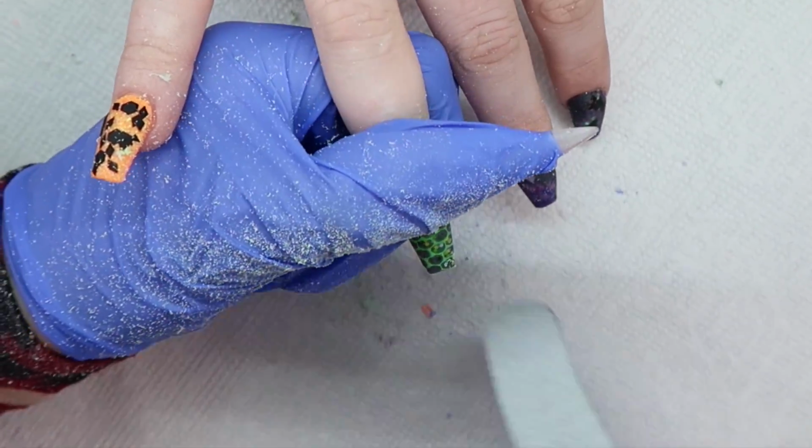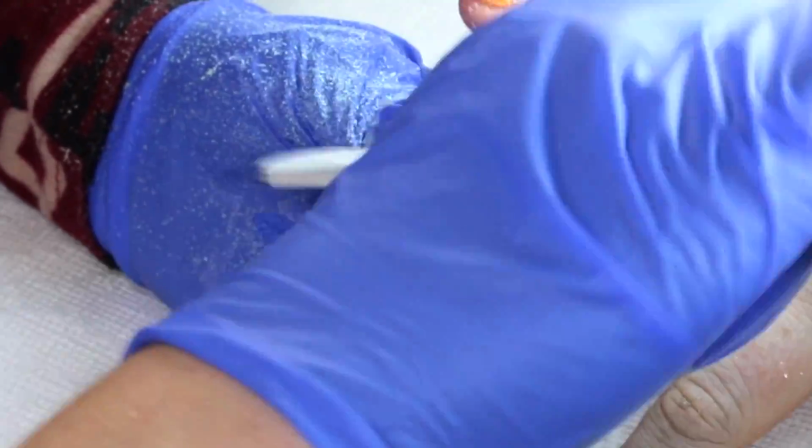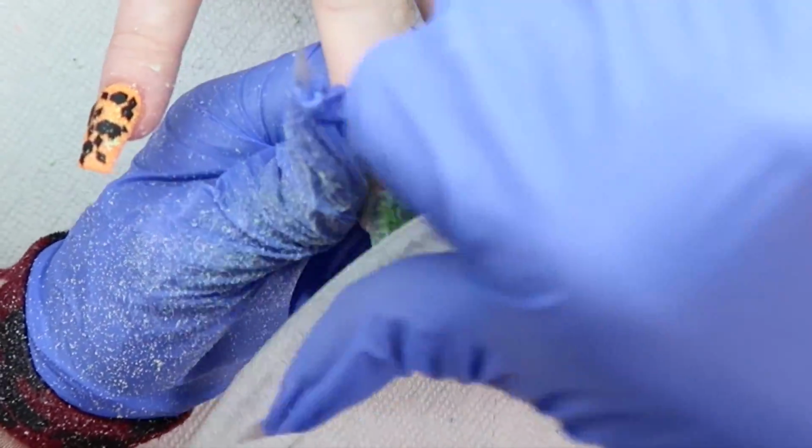After I've debulked the nails, I come back with a hand file and make nice sharp sidewalls and the tip, and then I just go back over the top of the nails to smooth out any scratches and make it even.